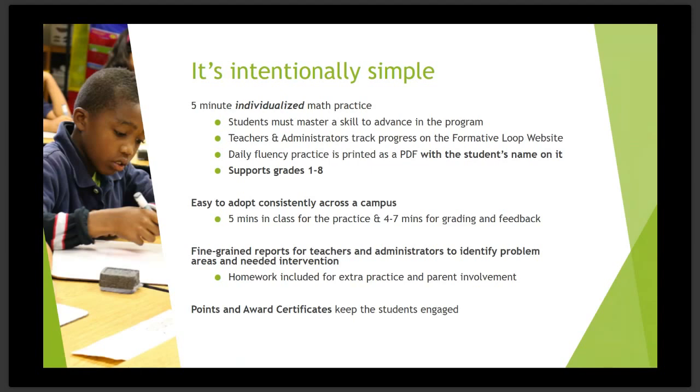The students are all going to be working at their own pace. So each student's going to have a different exercise based on where they're at in the program. Then teachers will collect those up, and they use the Formative Loop website, and I'll show you just how to do that, to go assess their progress and print out a packet of the exercises for the next day. Those packets are just a PDF file that you print out, and you're ready to go for the next day.